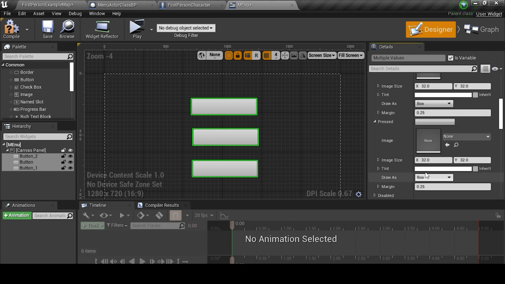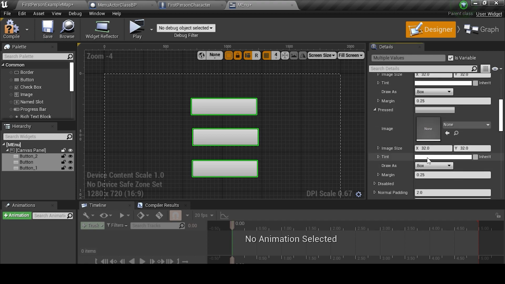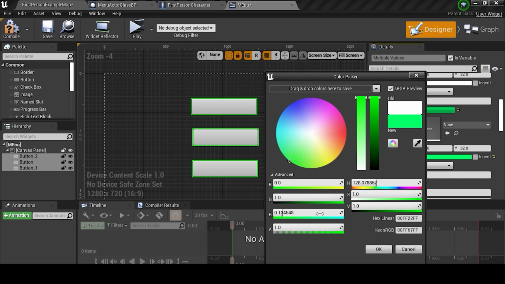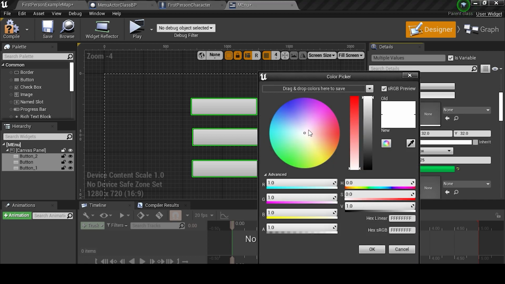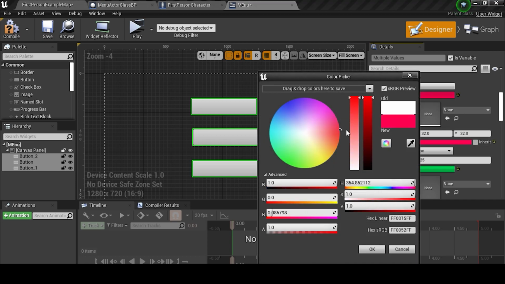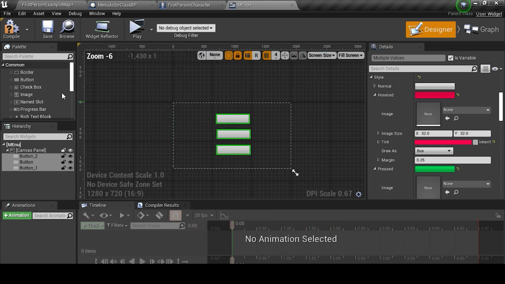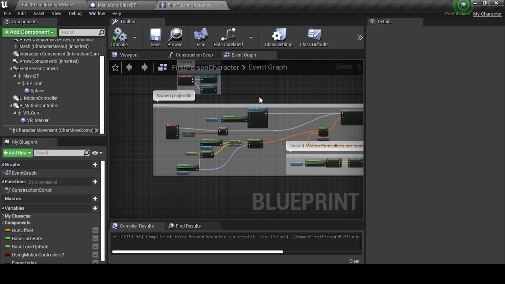Change the pressed color to something else, like maybe green. Also change the hovered color to something like red, so that we can see what's actually happening. I think that's all we need to do here. So let's just close that down.